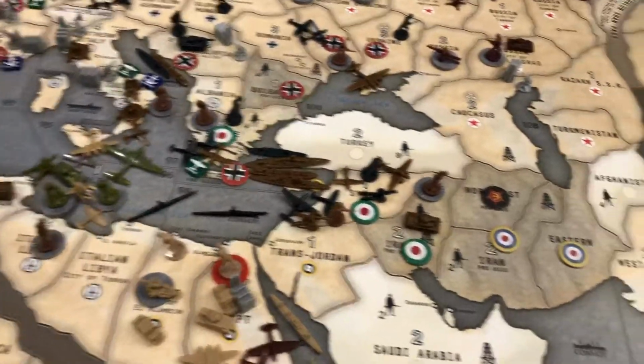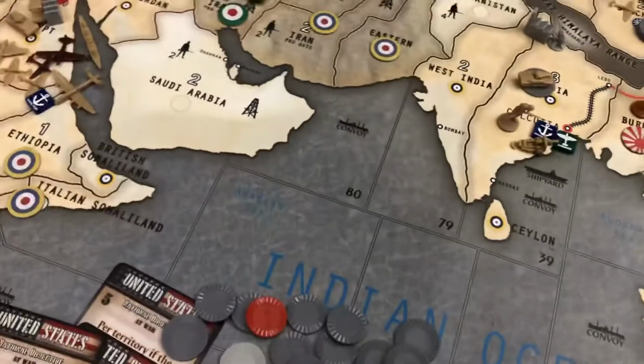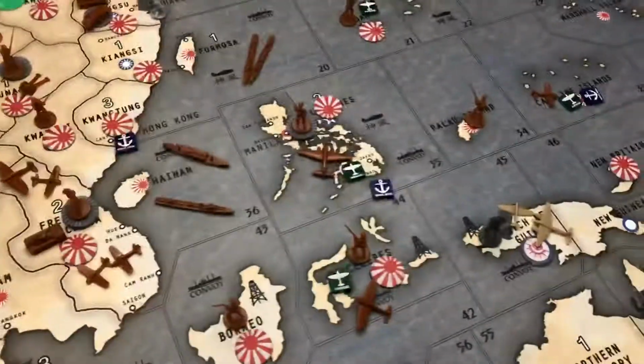Okay, let me do America's placements and I'll read you what I have. 2 men in a strategic bomber going into DC. Bomber, 3 men going into San Francisco.